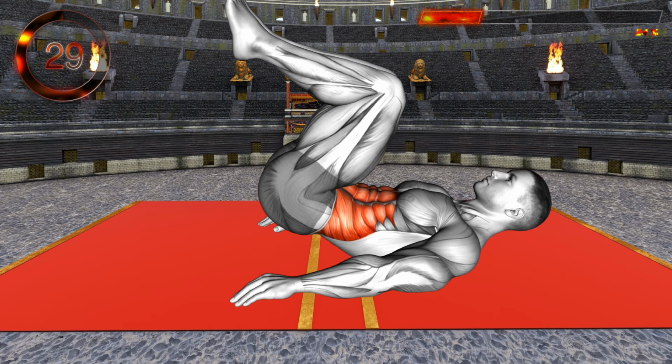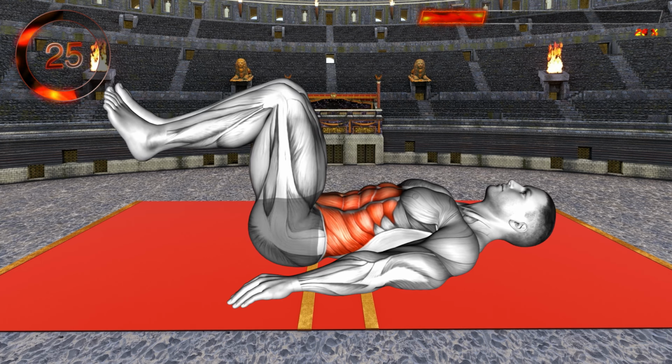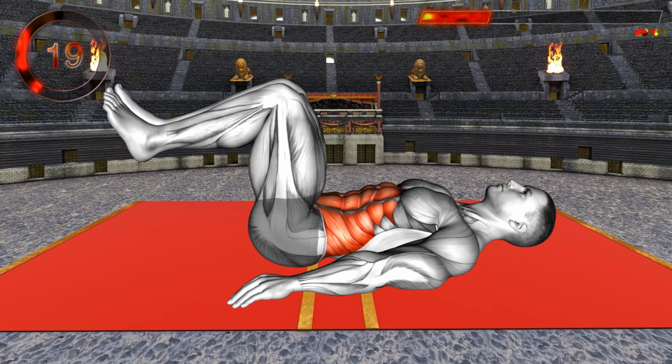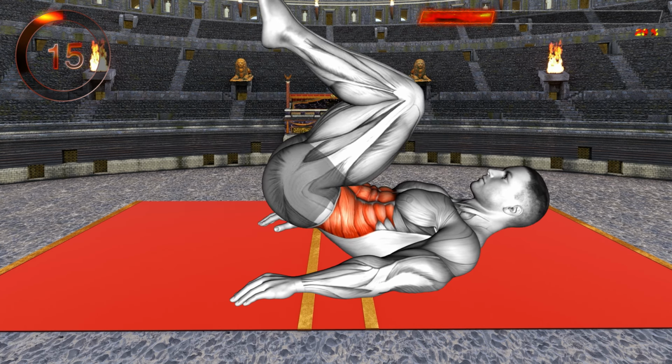This great core exercise strengthens the deep abdominal muscles and improves power and stability. It is perfect for the lower part of your belly. At the start, you might be able to lift your pelvis just a bit, but over time you will progress. Perform the exercise at a comfortable pace.